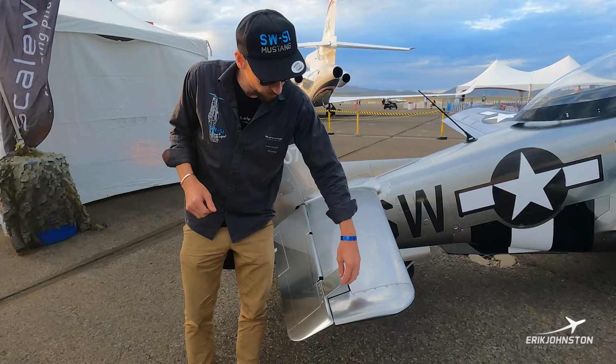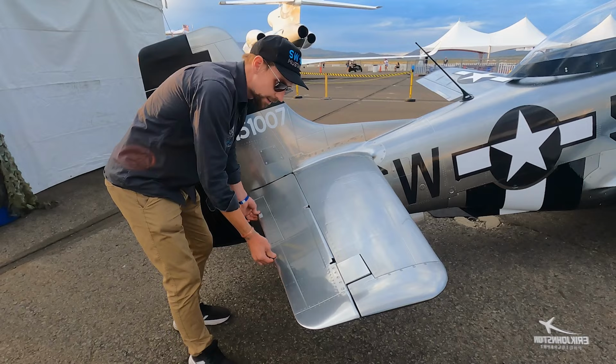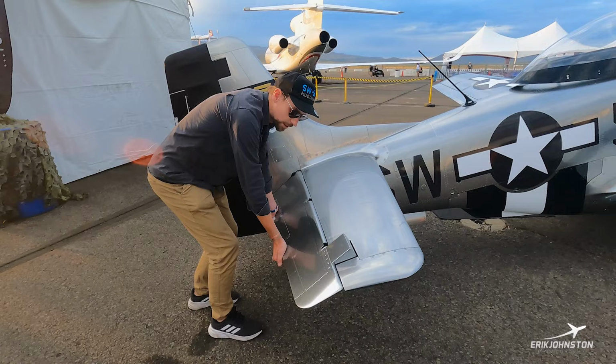So here is a counterweight, to compensate the weight of everything behind the hinge line. Here you can see the hinge line, and to neutralize the weight behind the hinge line, we compensate it with a counterweight here. It's also operated with push-pull rods. Super stiff, you see almost zero slop.